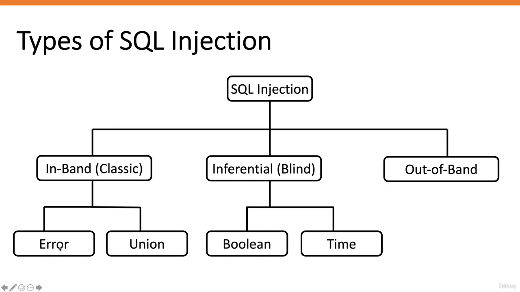Error-based SQL injection is a technique where you force the database to generate an error, giving you more information about how things operate at the back end. An example would be if you have a parameter that is vulnerable to SQL injection, and you put a single quote into that parameter, and that breaks the backend query, which generates an error at the application level. The error tells you things like the type of database that they're using at the backend, the version of the database, and sometimes the error will also tell you the exact SQL query that is being used at the backend.